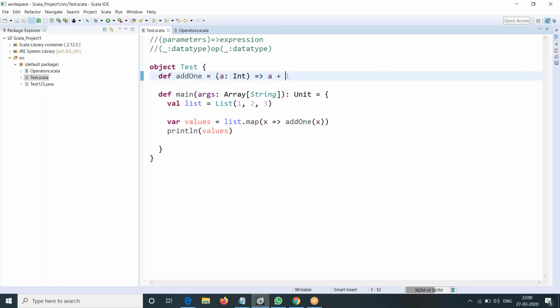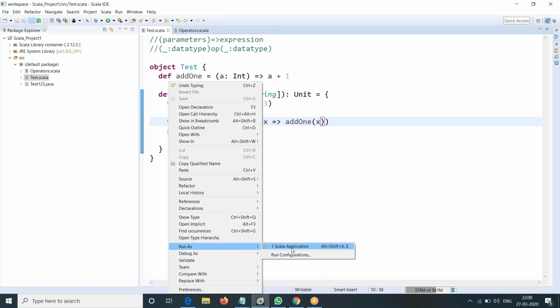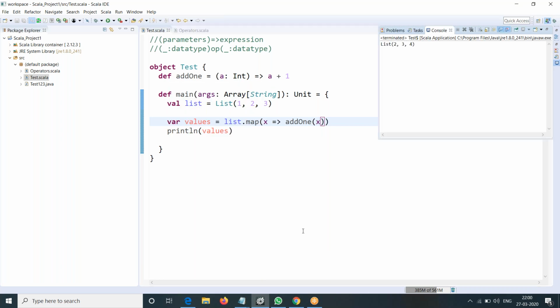Can you see this? I taught you the lambda syntax: parameter list bracket followed by expression. Same function, we just made it a single line instead of having 3 lines. Now you don't need to make any change to this code. Now you pass this function name as this higher order function. Now you run this program, right click, run as Scala application. You got same output or not?